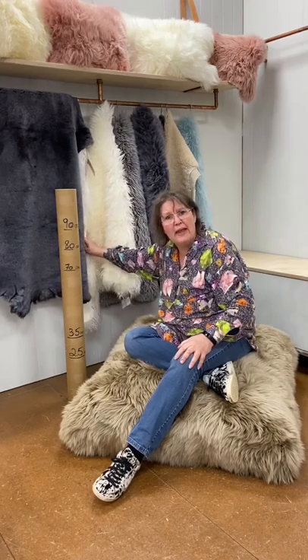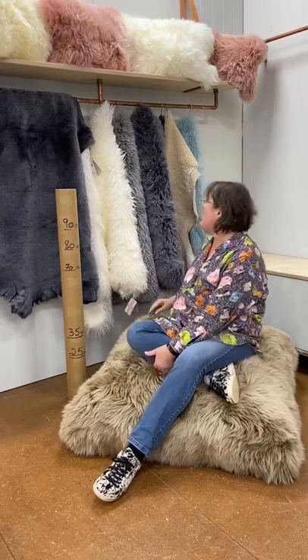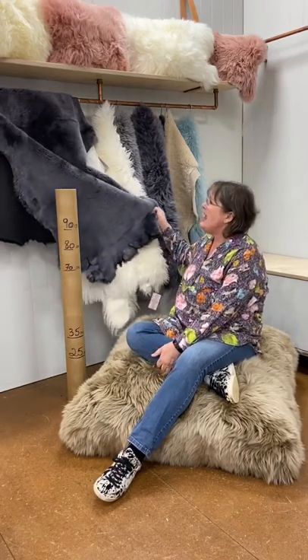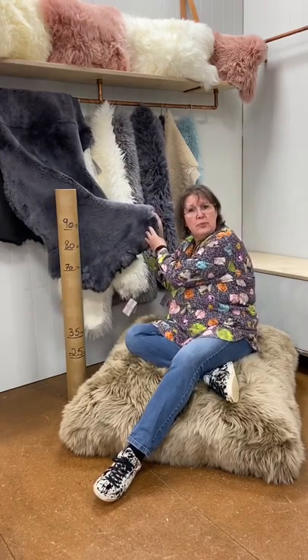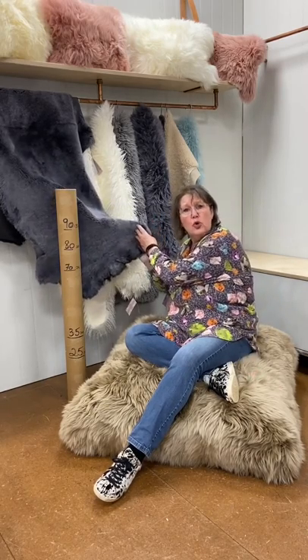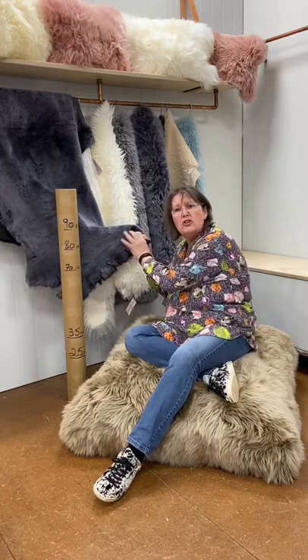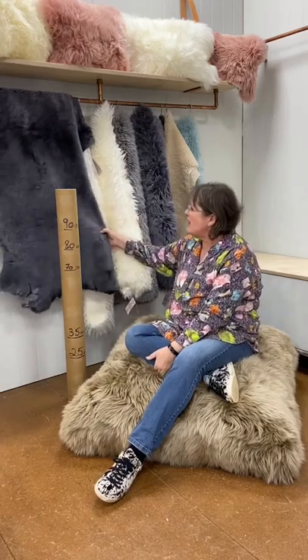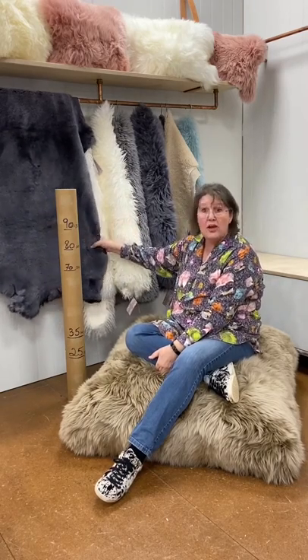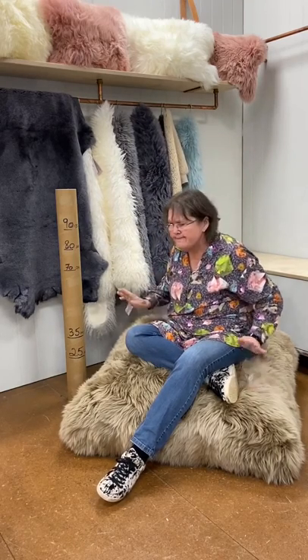I've told you on other videos about the difference between Tibetan and Yeti — Tibetan is not what you want for bean bags or anything like that because it's not durable enough. And then finally there is the English domestic skin, which looks lovely made up. It's a shorter wool — polished, ironed, and dense. You can have it either in the ironed form or curly, both of which look absolutely stunning.